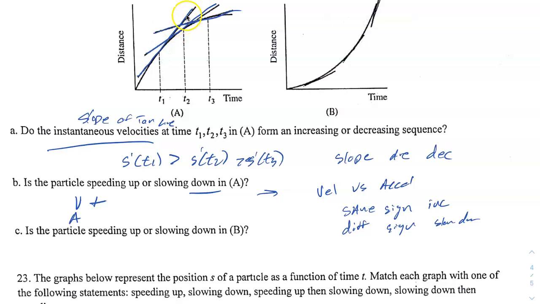My acceleration, though, right? See how it's decreasing? The slope is decreasing. Remember, slope is derivative. That's all slope is. It's like a crappy derivative. Slope means derivative in this case. So my velocities are positive. They're going smaller, but they're positive. The slope is decreasing though. So that means the derivative of velocity is negative. So my acceleration is negative. Right? So my velocity is greater than 0. My acceleration is less than 0. They're different signs, so they're slowing down.